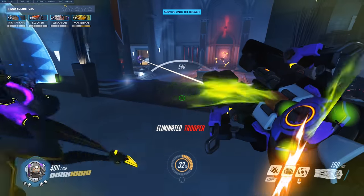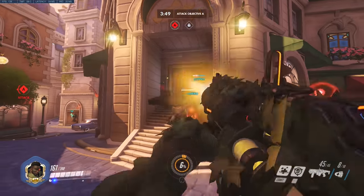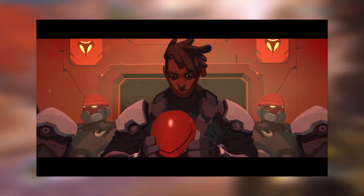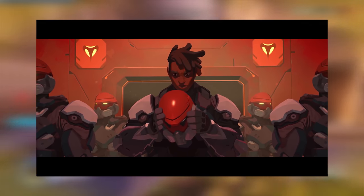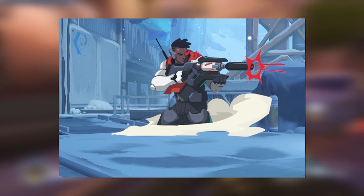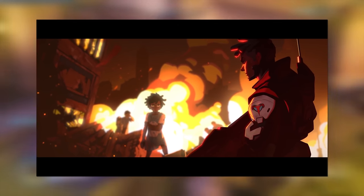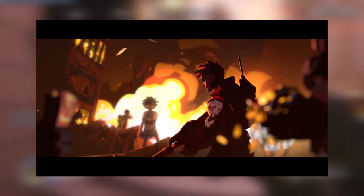Let's check out some of the best new skin ideas for 2019. First up we have perhaps the single most anticipated new skin for Archives 2019, which is Talon Baptiste. We've already seen this skin multiple times throughout his origin story and sprays, so there's really no doubt in my mind about whether he's going to be getting an in-game skin to match. While Baptiste did only just release, and new heroes generally tend to not get new event skins so soon, we did see Orisa get her Null Sector skin immediately after her release.